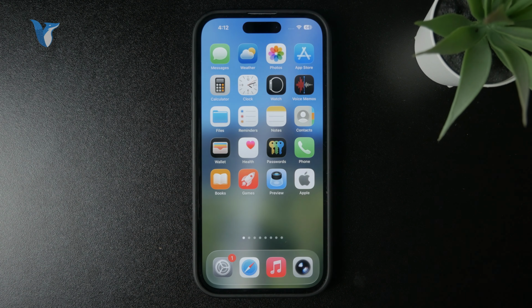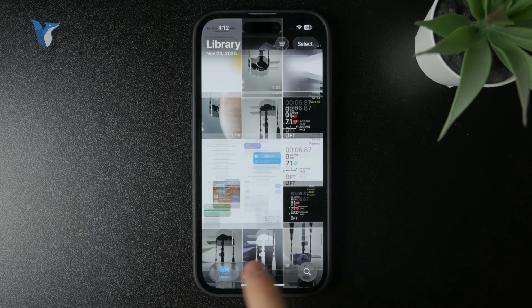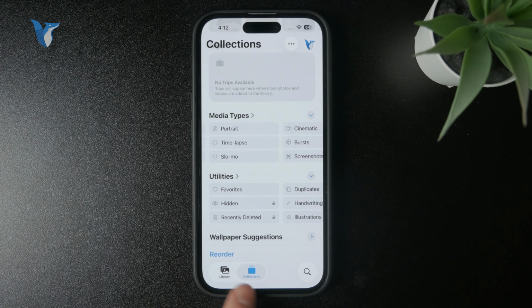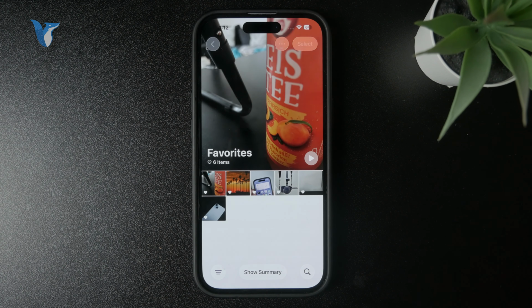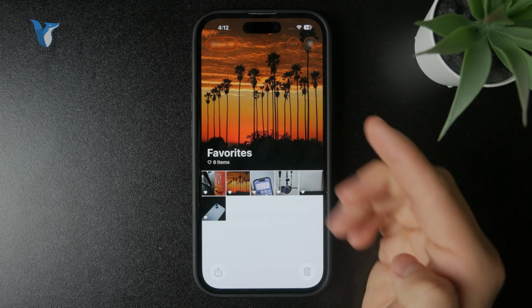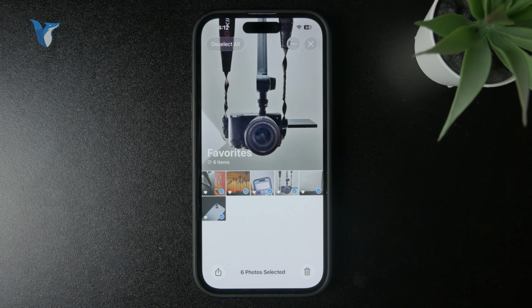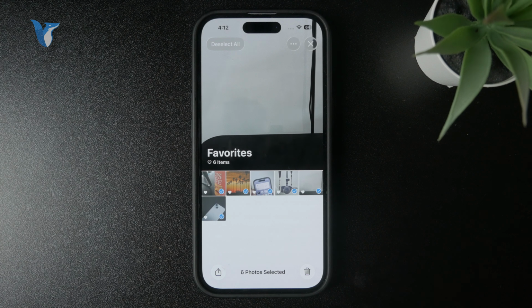So of course, when you go to the Photos app, you can see a couple of them are favorites. But my point is that I would go to the collections and check out the favorites folder. It is part of the utilities. You click there and you might have a couple of pictures, but the point is that I want to remove them from the Photos app and store the photos someplace else.